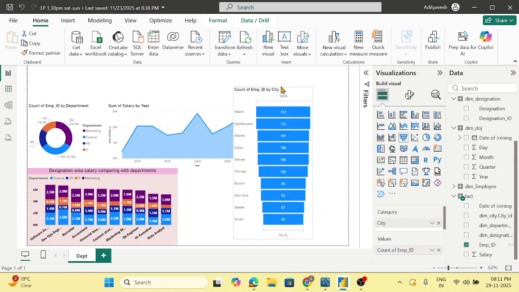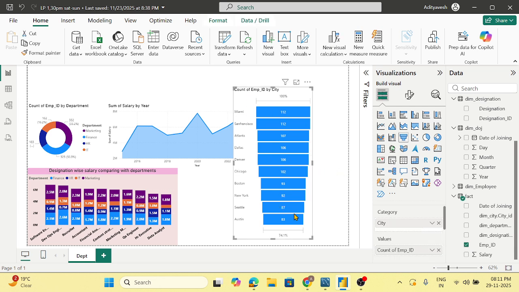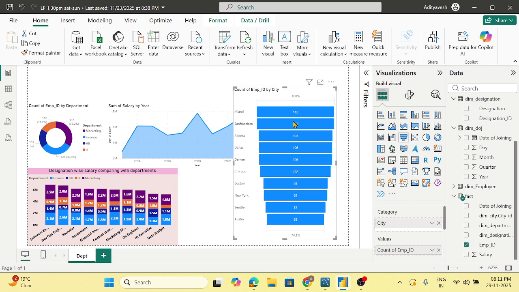This is going to give a funnel here, but making a funnel here does not make any sense, because a funnel has an altogether different role. Generally when we are working on sales data, there we make funnels. For example, the total number of leads we received, then how many calls were done on those leads, the prospecting and all that, then finally what was the conversion. There you are actually creating the funnel chart. That is one example.